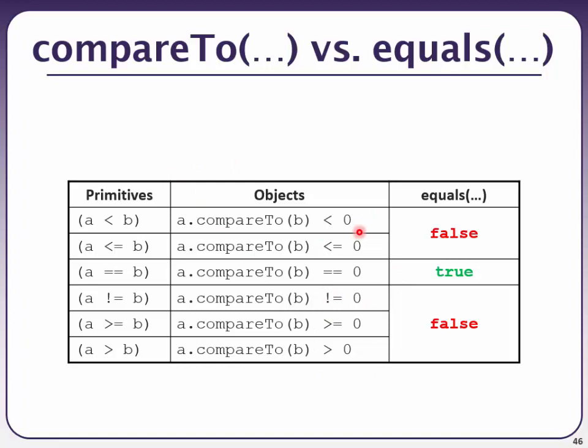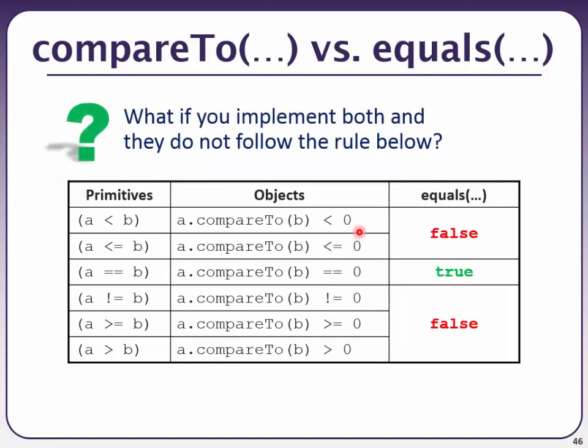So why do we even bring it up? Well, what if you have a difference in the behavior between compareTo and equals? Let's say that in my own class, I implement a compareTo that allows me to compare two objects of class, let's say, Employee. One of the fields is a salary, and when I write compareTo, I look at the salary of the object referenced by variable A, I look at the salary of the object referenced by variable B, and I put A before B if A has a greater salary than B.